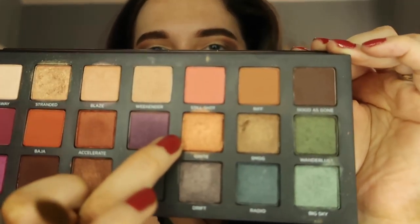So okay, I'm gonna go in now with the shade Ignite, that bronze shade right here, and put that all over the lid. I'm going in with my Sigma E55 eye shading brush. I'm gonna go in with that, and then I'm gonna spray my brush with my Smashbox primer water and pack that all onto that concealer. I think I like that brush for that. I'm actually going to go in with this Luxie Precision Shader Brush. It's the Luxie 239. It's going to be the same thing. I really like how that brush applied this shade. So, oh yeah, this is a lot better.